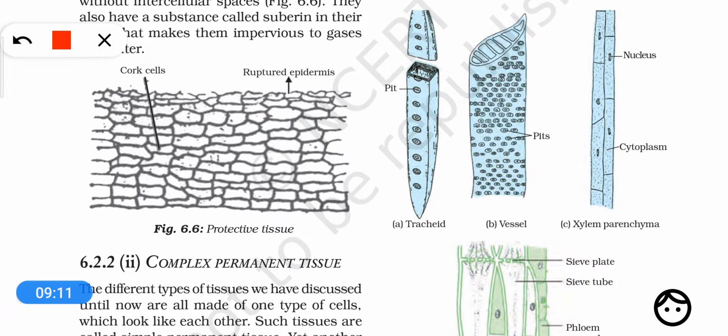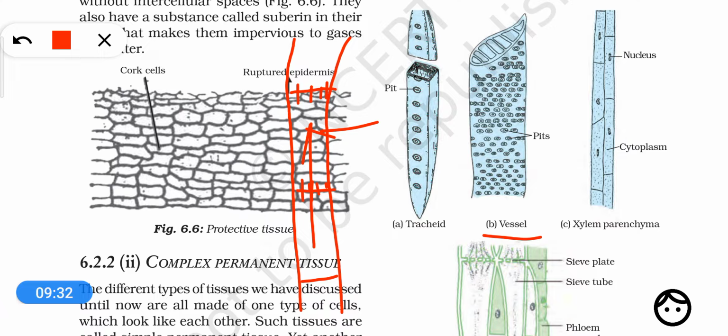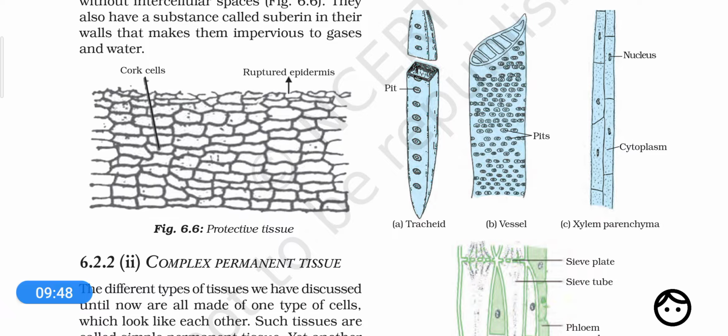If we talk about xylem vessel, then vessel is not a single cell. Vessel is a long file of cells where many cells are arranged one above the another in such a manner, and their transverse walls have many perforations or pores. Right, the cells are dead, have thickened cell wall, and this xylem vessel just acts as a tube for transport of water. So xylem vessel is a major type of cell that works in transport of water. So the function of vessel is to transport water. Here you can see the perforated cell wall, right, of the xylem vessel cells.